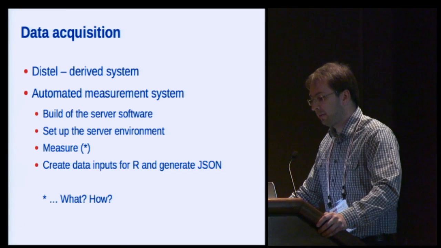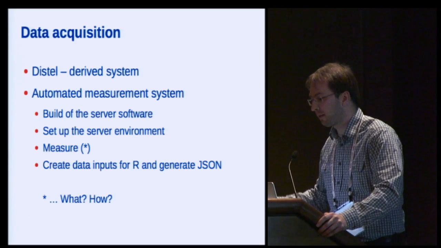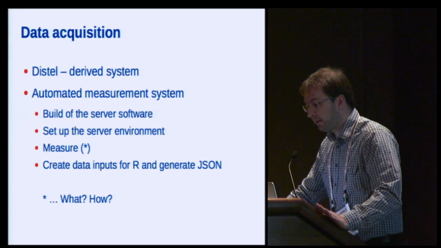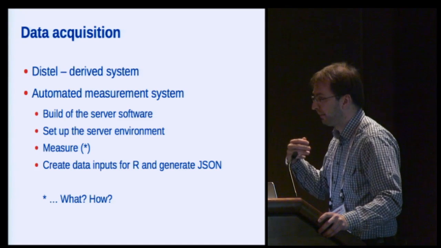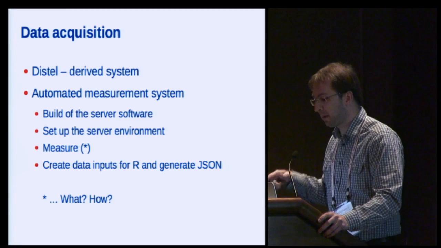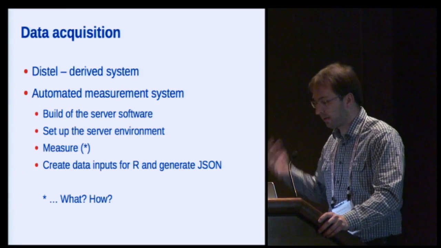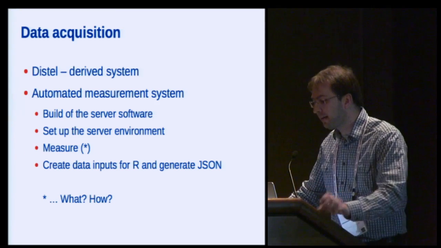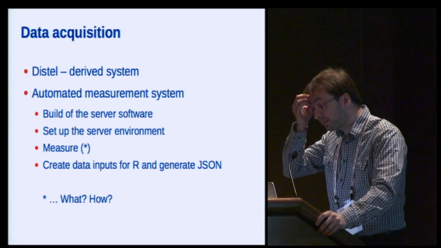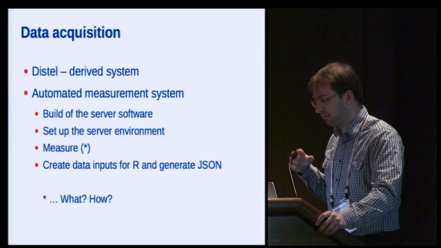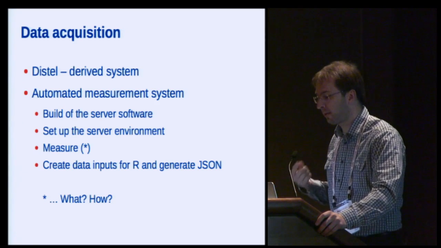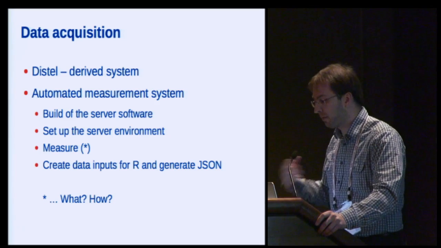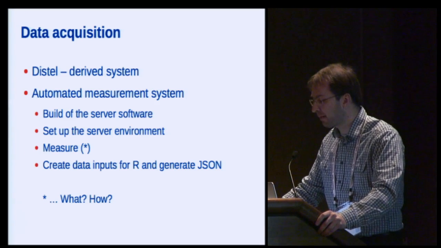But basically it's still software that contains an automated measurement system, which means that it builds the software from different sources like Git or tarball. It sets up the server environment, meaning that it deploys zones and creates files with queries that we are going to bounce off the server during the measurement. And of course, it does the measurement, and I'm going to discuss it on the next slides, how we measure and what we actually do. We also do some slight post-processing inside this software package, and we create inputs for our statistical software, which allows us to see some interesting results afterwards.